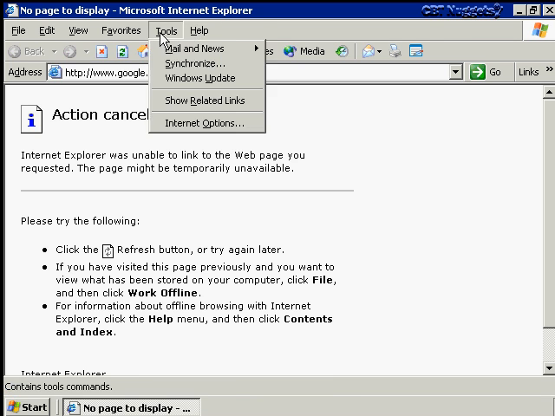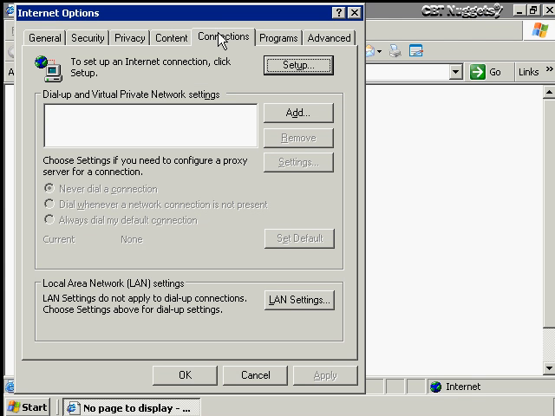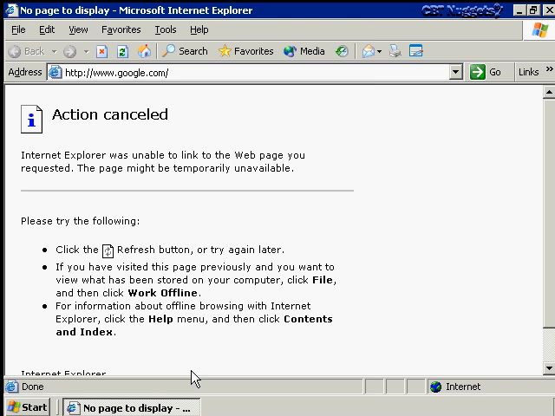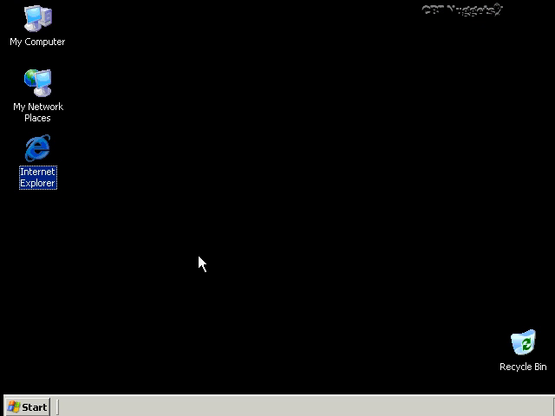Stop. Tools, Internet Options, Connections, LAN Settings, Automatically detect settings, uncheck that just to spite it. You know it probably takes just as long to do this as for it to finally time out. But it finally feels good to hit OK, OK. Now it will never pop up and say "detecting proxy settings" again, and we can go straight to the Internet. Now what if I told you we can make something happen when it's detecting the proxy settings?